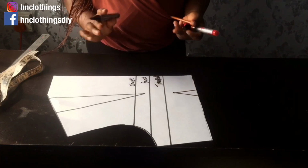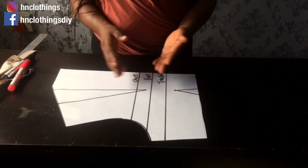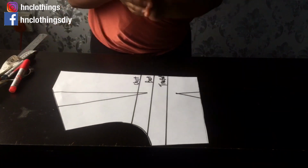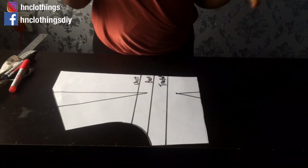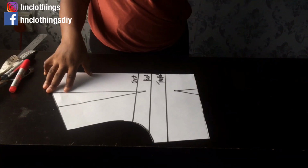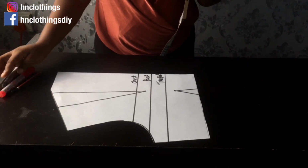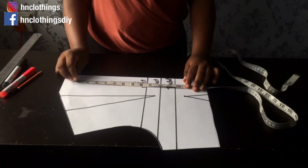I'm sure if you've seen my basic bodice pattern, you already have an idea of what this is. And sincerely, I won't lie to you, using that Natalie Grace pattern is the easiest way you can work with all of this. You want to do princess, you want to do corset, you want to do everything, you build it up from here, and it's easy. I can vouch for that pattern anytime, any day. It works for me, so I'm sure it's going to work for you as well.